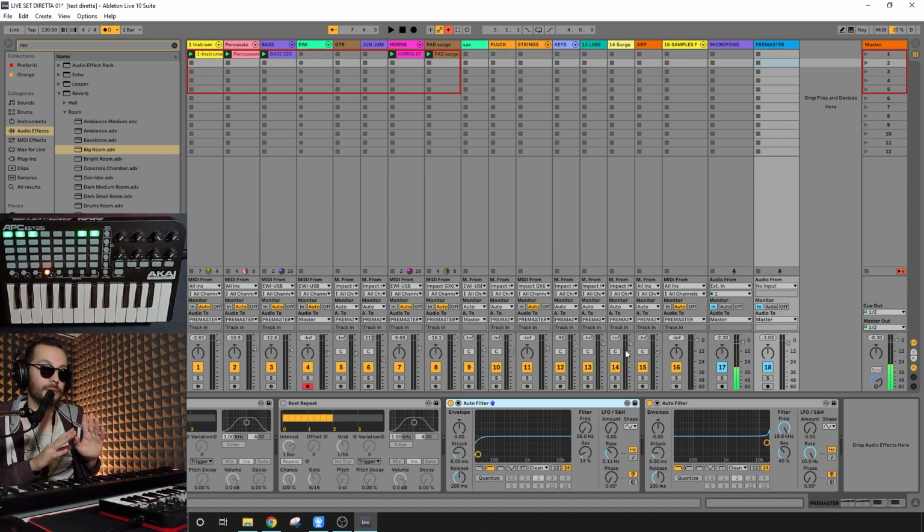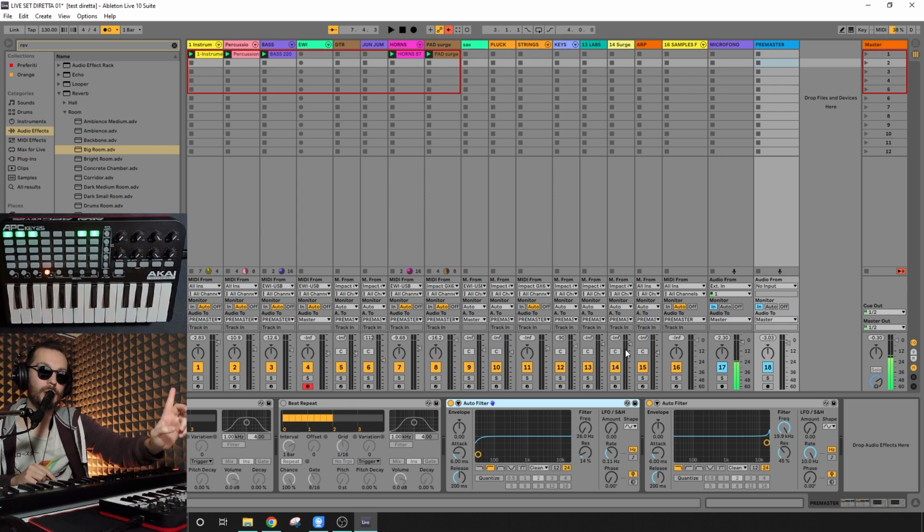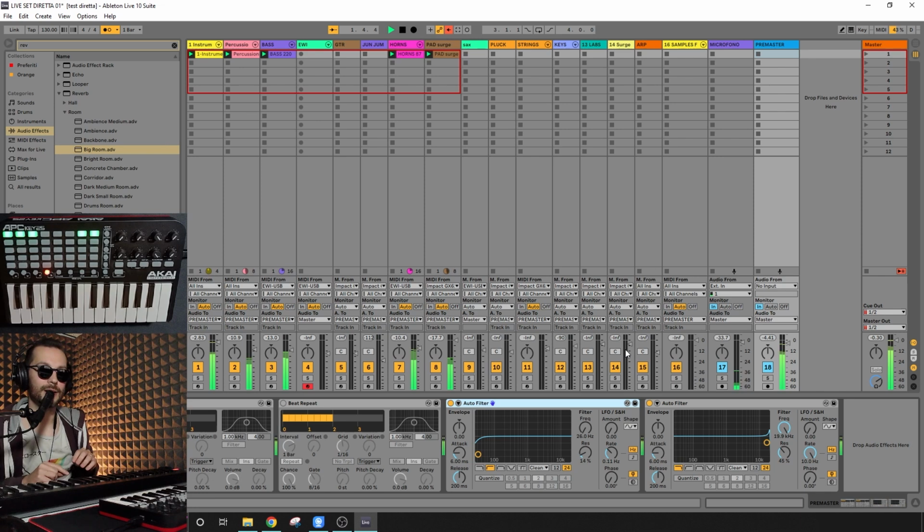So, what does it mean? It means that you can apply both effects directly while playing. For now, the two filters are completely open, so that when I play, they don't do anything.